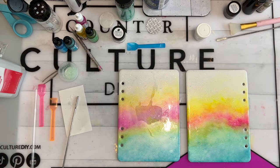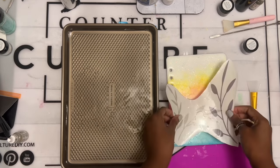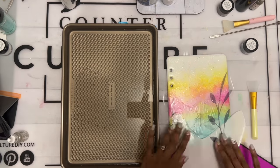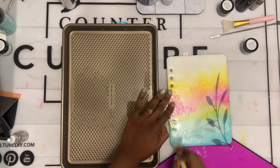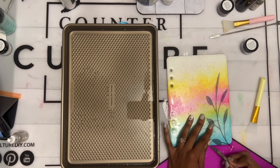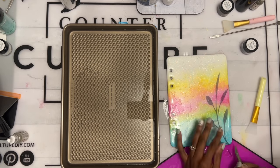Let this layer cure, and then we'll be ready to add our background leaves. For the leaves that are kind of shadowed in the background, I'm using water slide paper. This way they will be nice and transparent and give me the shadowed look I'm trying to achieve. To apply, I like to wet my surface first to help with removing bubbles, then use a silicone face mask brush to smooth them out.